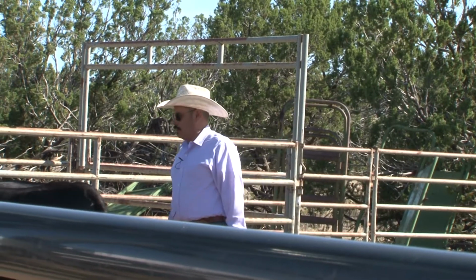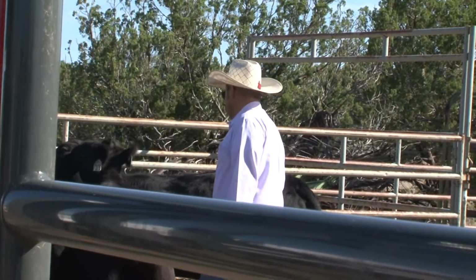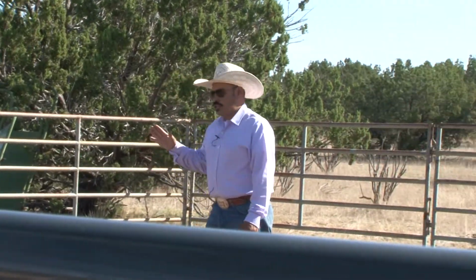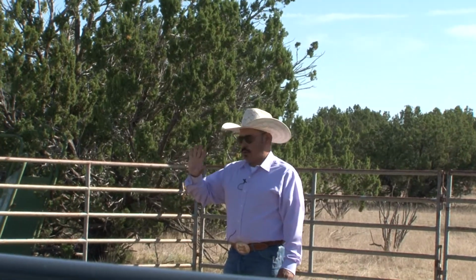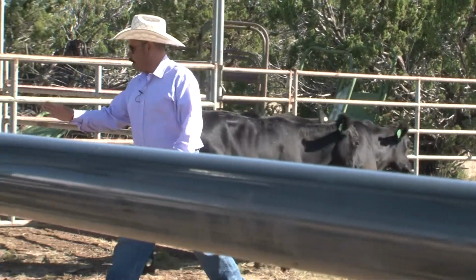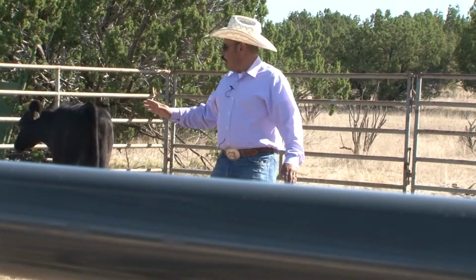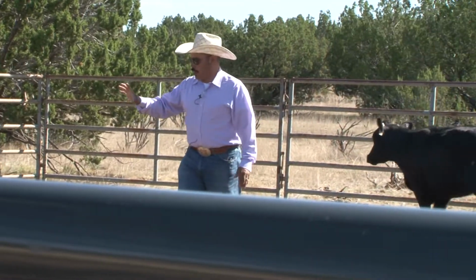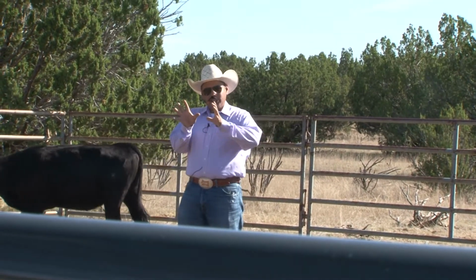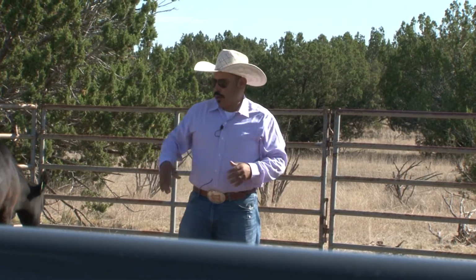My girls, turn around. So using that point of balance to speed up or to slow down my animals. If I want to speed them up, I move into that, go in the opposite direction. Want to slow them up, get in front of that point of balance. It's kind of like Temple Grandin describes it as a bubble. When you push that bubble in one place, it's going to go to wherever you want it to.